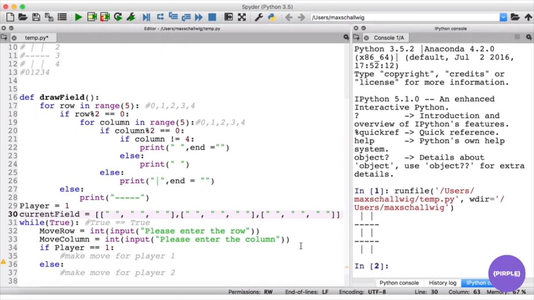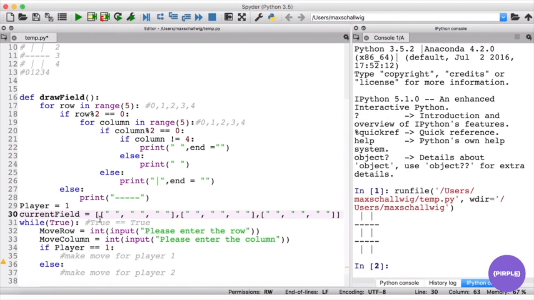The third value in the first element corresponds to here. Then we move on to the second column, which is the second element in this big list. And so the first value corresponds to the first value here, the second value to the second one, the third one to the third one. And then our final element, our third element, the first value corresponds to the first one, the second one to the second one, and the third one to the third one.